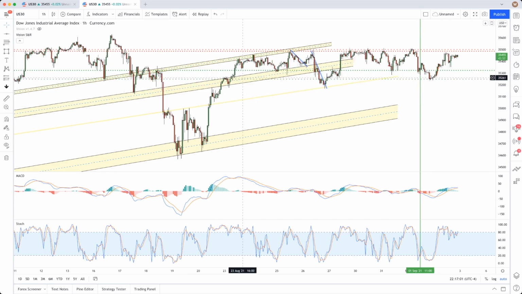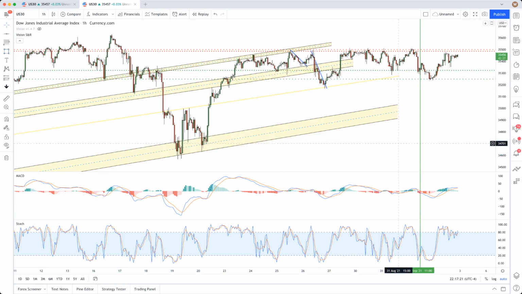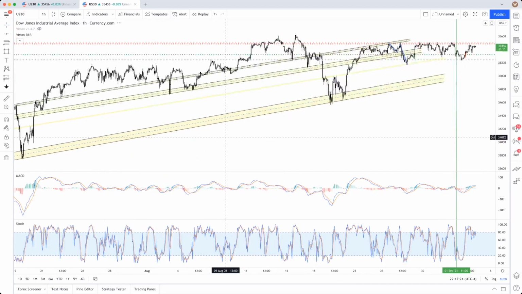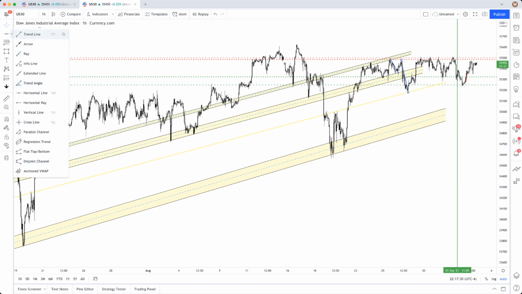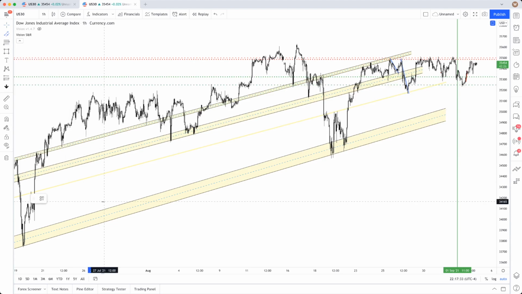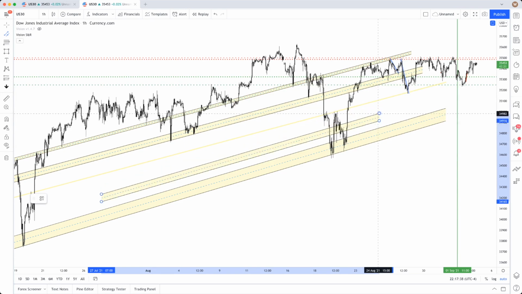How do you draw those main trend lines, the yellow ones? Same way I showed, you go to your draw tool here and go to the rectangle. Or no, my bad. That's if I do a horizontal box for a resistance or a support point. But if I do something on a trend, let me get those out of my way real quick. I go to the trend line tool area right here and go to the parallel channel. You click the start point and then you can move to whatever other point you want and then drag how thick you want it, up or down, and then put it in there.